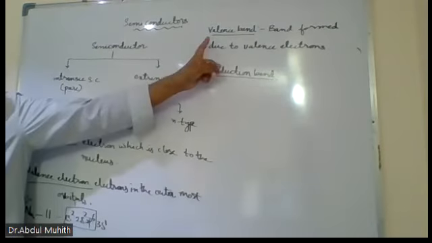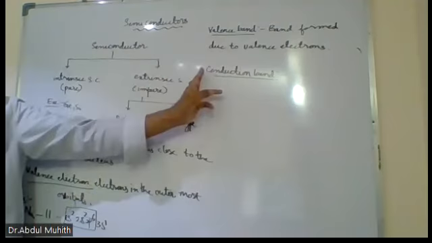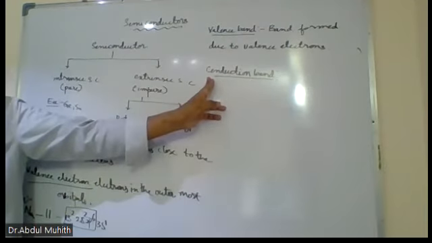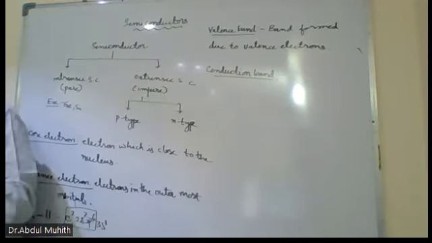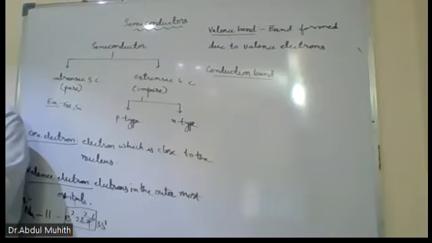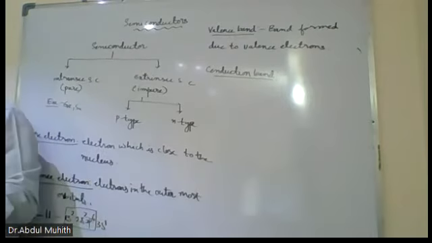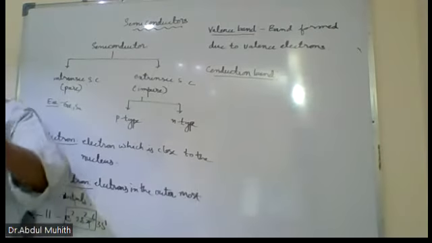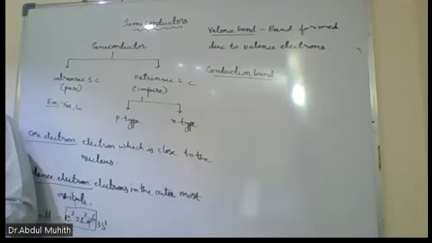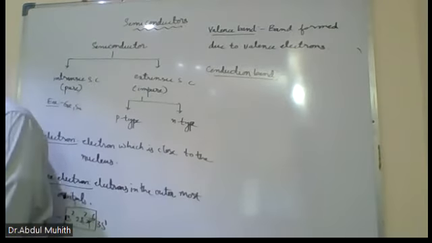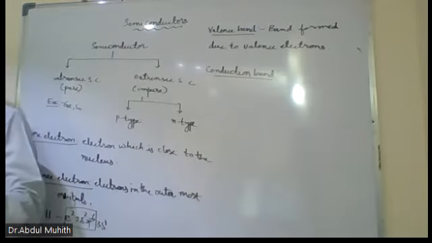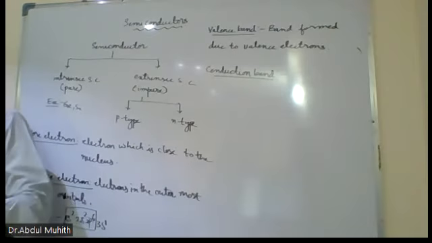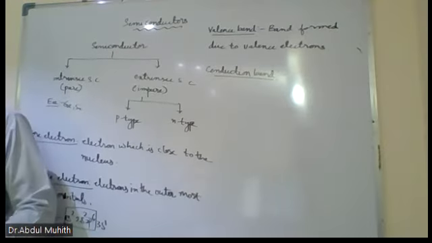In the same way, the electron from the valence band has to come to the higher band, that is the conduction band. Only then will electron flow take place. At the valence band, electron flow will not take place. The valence band is ready, like the batsman is ready, wearing the cap and helmet, everything. When the fellow is out, then he will be ready to go onto the pitch, right?